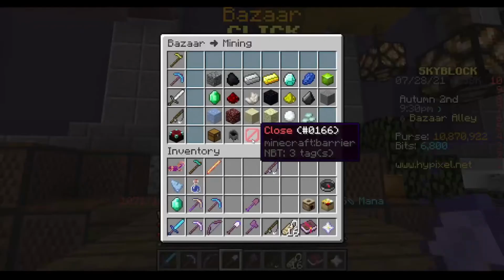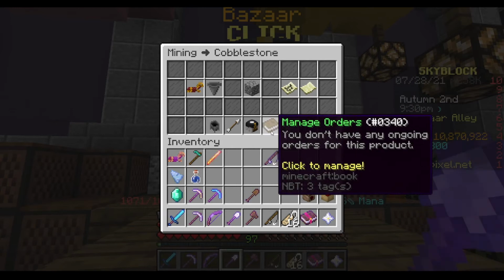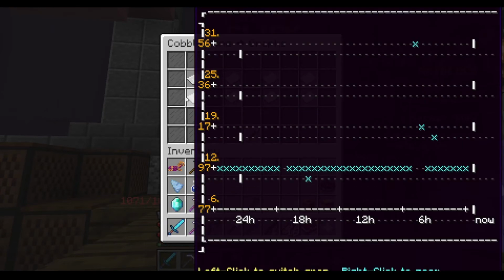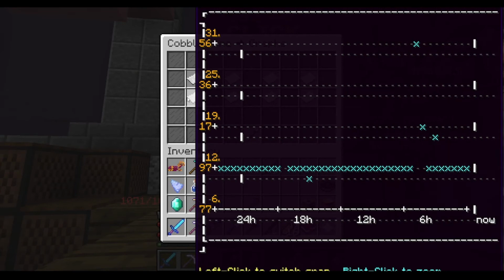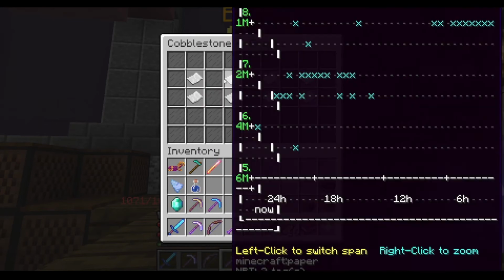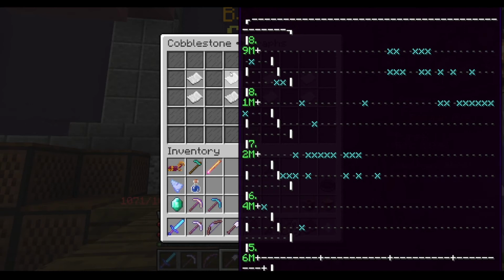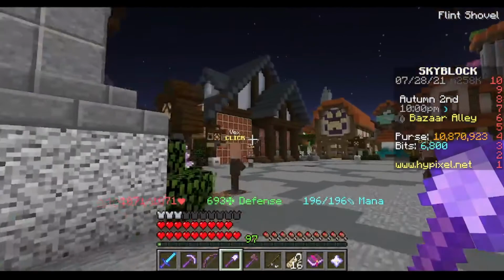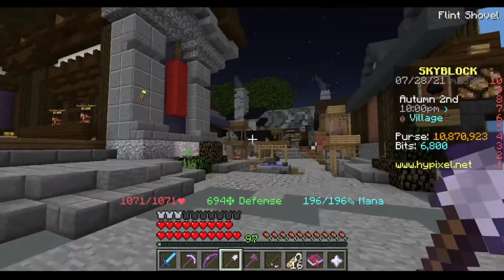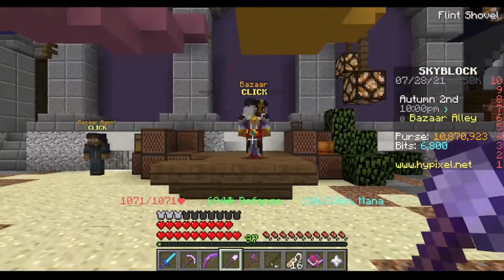Also, you could attempt to just buy low, sell high with this too, but it takes a lot more predicting. So like we have a graph here. You have to predict the buy prices of buy orders and sell offers, stuff like that. But this is just a simple chat, just a simple guide on how to bazaar flip and auction flip.